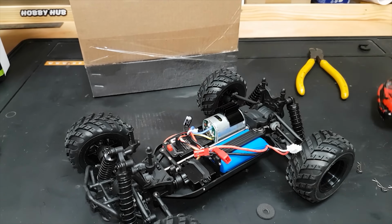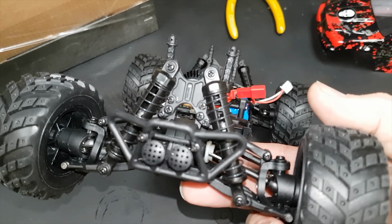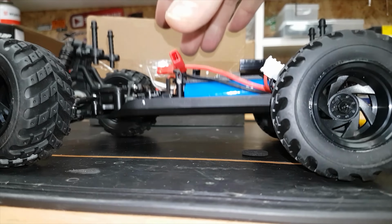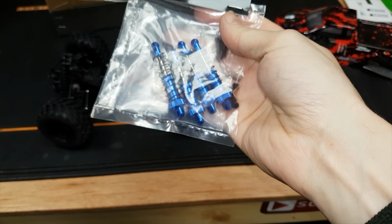So, the first thing that I wasn't too much of a fan of was the shocks. Because the shocks, actually, they're not shocks. As you can see there, look, guys, they're hollow. There's nothing in there. So there's absolutely no damping action there whatsoever. It just sort of bounces around a little bit. I've got these aluminium shocks here, and we're going to bolt them on.